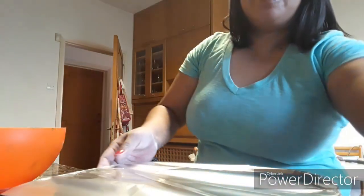So we'll put in the oven. After we put it in the oven, sit down for a bit. Wait until it is cooked, 1.5 hours to 2 hours.